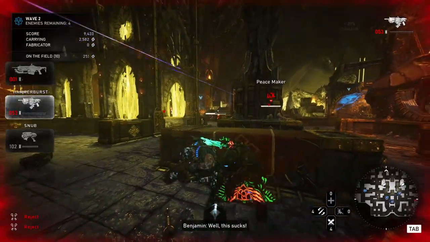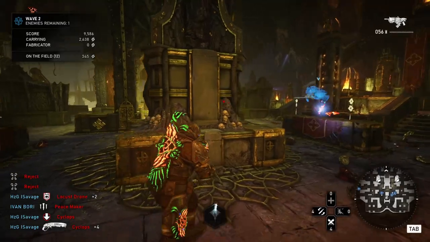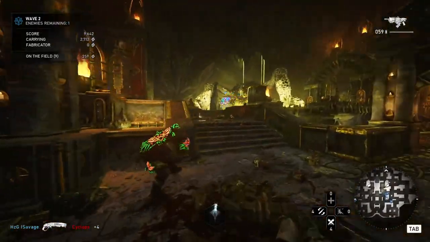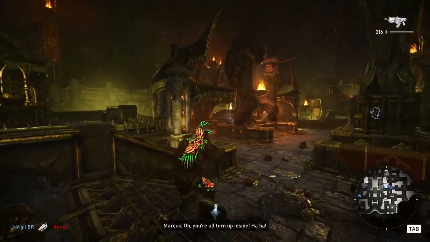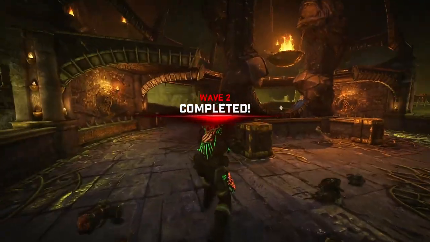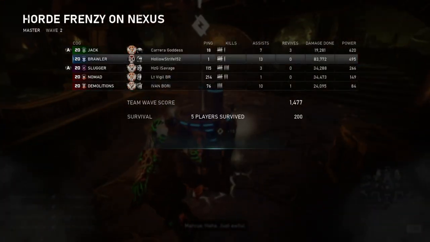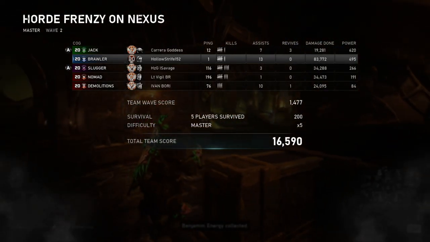Well, this sucks. Oh. It's ass kicking time. That was a bit of a waste of that dude's ultimate. He used his R on one enemy, a Peacemaker, and his ultimate is going to take 100 minutes to regenerate.